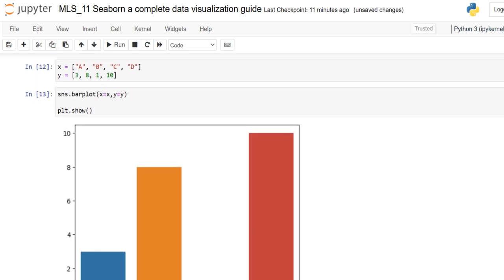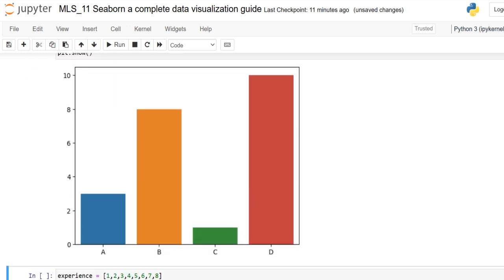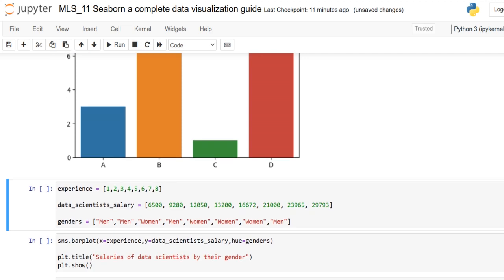So this is the exact value. And for your information, we didn't give any particular color to it. We can also make use of the data we previously gave related to experience and data scientist salary.